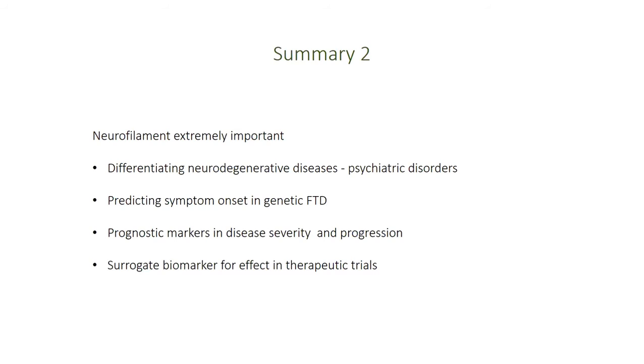Thank you very much. Maybe one last. Two last questions. How frequently is it pertinent? Is it useful to measure neurofilament light? Is it on a yearly basis that you would do it once it comes to the clinics, of course? Yeah, well, we are now in the stage of developing and implementing it in the clinics.